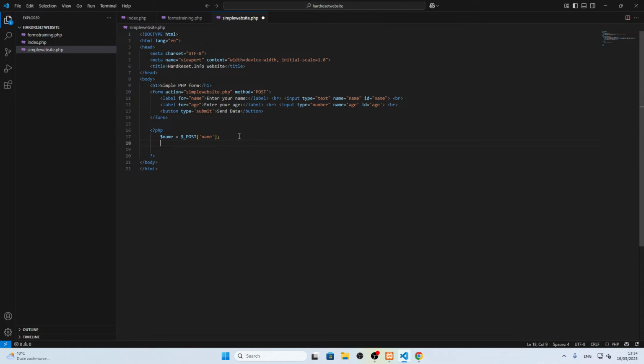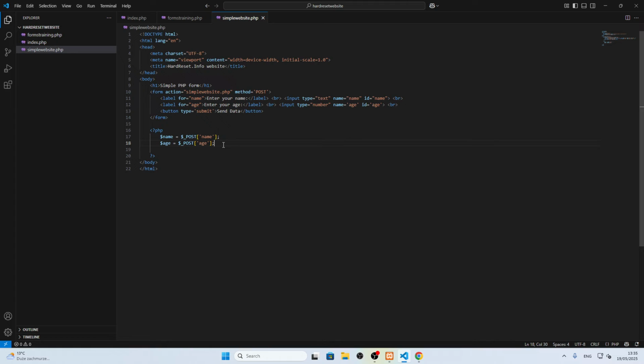Here we have name, and here we have to do the same with age. We can do a lot of different variables, for example, float, number, 1.23 or something like that. It doesn't really matter. This is the first step of managing our form and doing a simple PHP website.